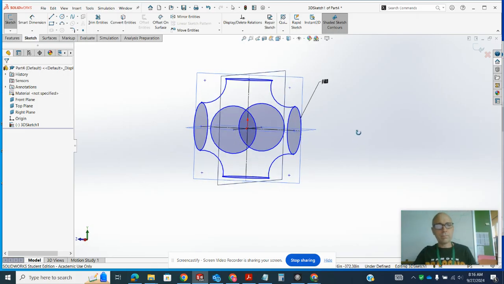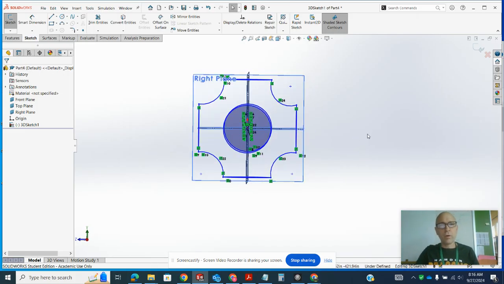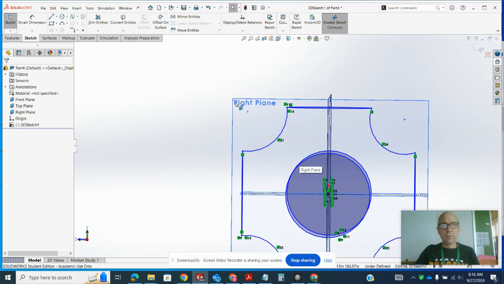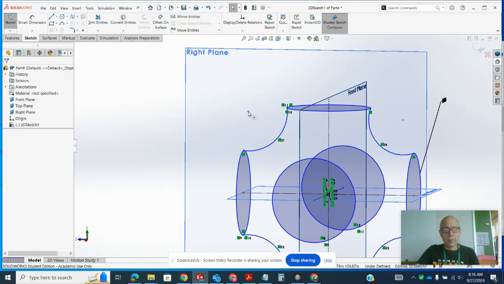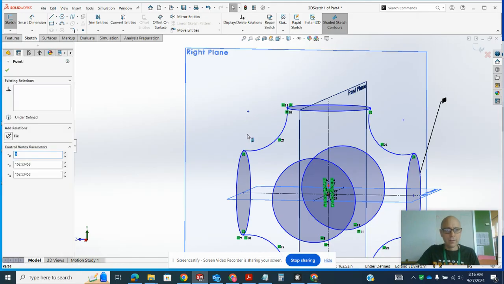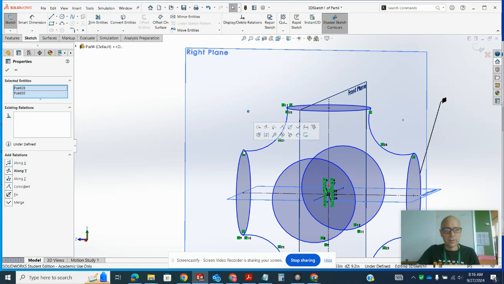Okay, so now I have those 4, and then really I also want the end points of the arc to be aligned with the center point of the arc. So I'm going to hold control, left click the end point, and then I want them aligned along the Y axis, right?